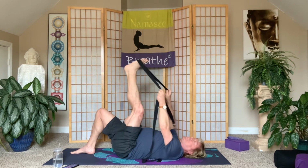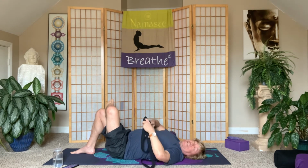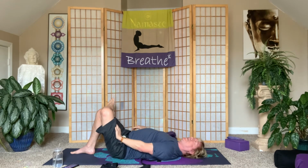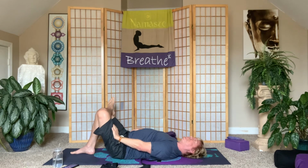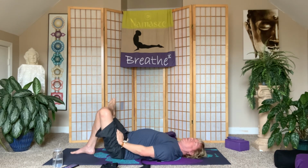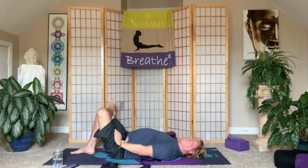Then set the strap to the side, lay the left ankle on the right knee. We take the left hand to the left mid-thigh and just press the thigh away. Then let the thigh come back in. Move the heel of your palm down into that left hip crease and press the thigh away. Now relax that pressure.